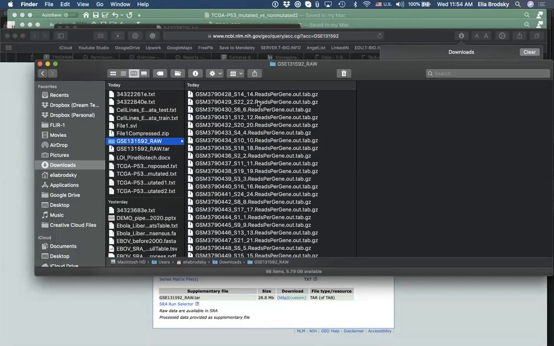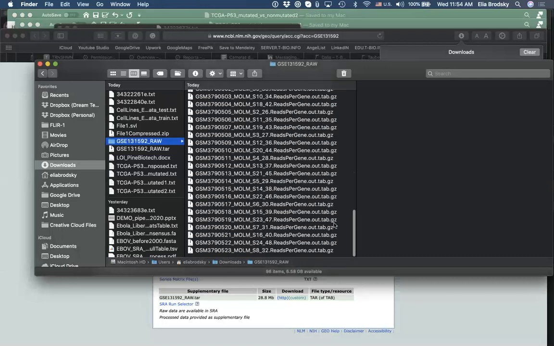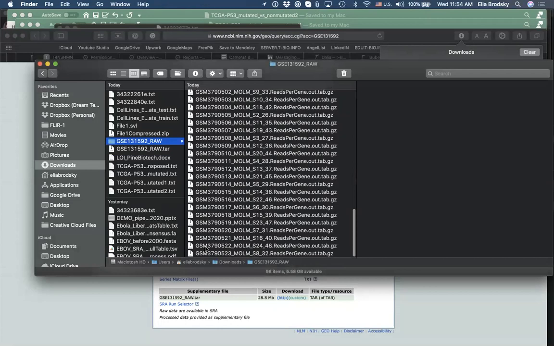Okay, so you see here, they have them separated into samples. So these look like sample names, S14, S22, whatever. And so they have multiple tables for each sample. So it will be a little bit of work on preparing the table, but this is something that you can work on.